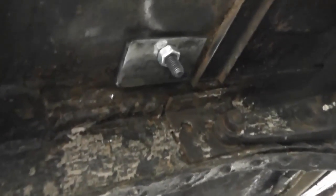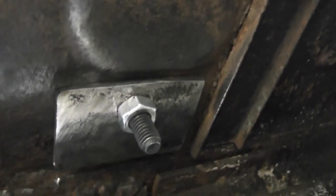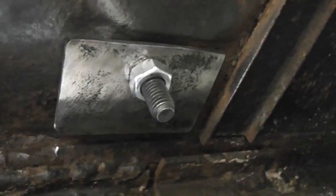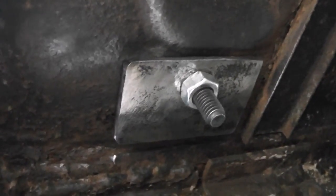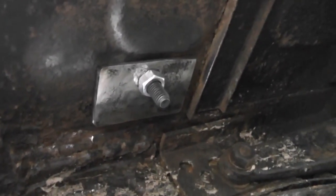So I'm here under the car, and you see I've fashioned this piece of really thick steel cut from some scrap metal I had, and then I've drilled a hole in it, put the bolt through from one of the seat mount feet, and I've put the nut on it. So I'm simply going to tack weld the nut to the steel plate and then tack weld the steel plate to the bottom of the car, and then I can remove the bolt and weld it all up properly. And I've had to offset the hole a bit because of this cutout here in the floor, this embossed shape in the floor. And then just need to do that for all 4 feet.